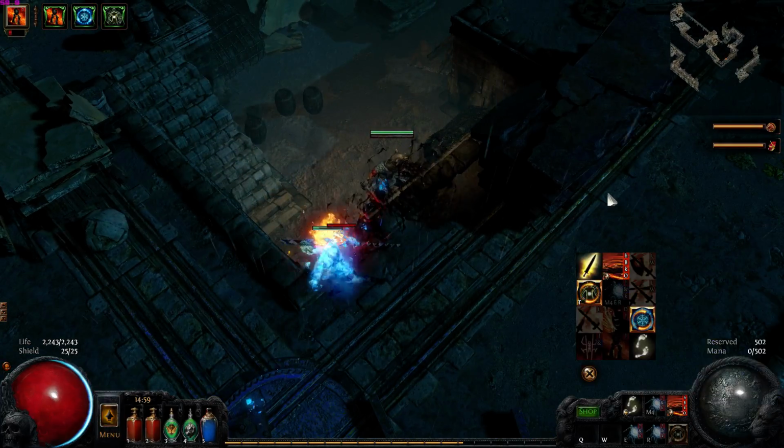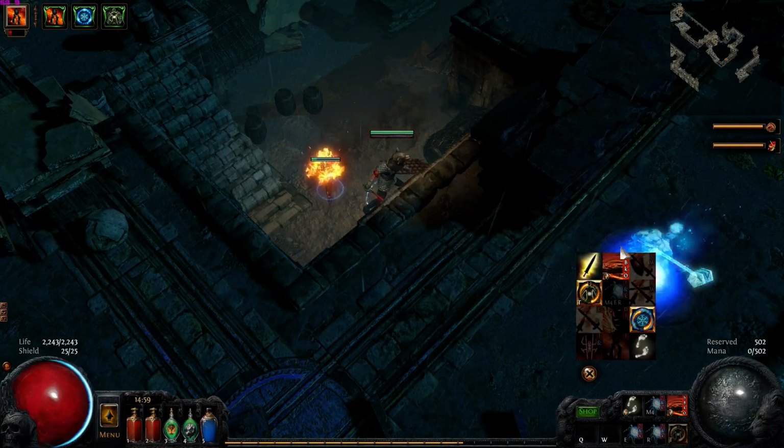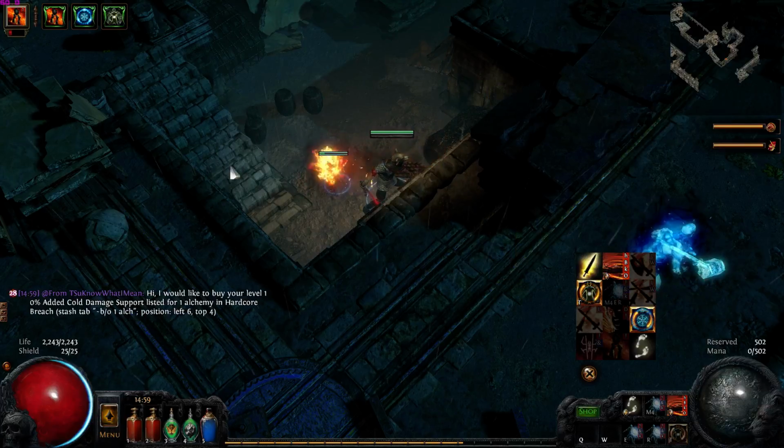So now, as you can see, we don't have any skills that we can cast ourselves. Everything is on cast on damage taken, or curse on hit, or something like that.